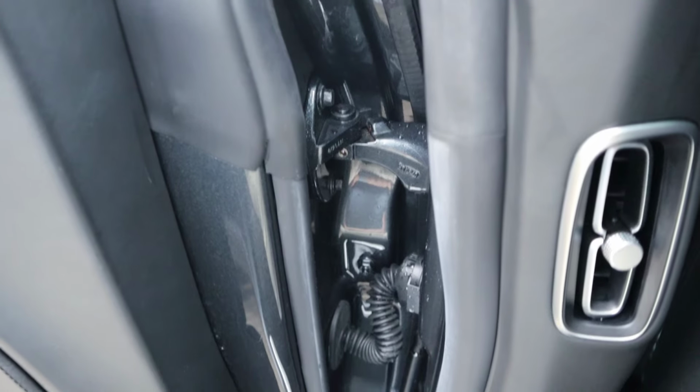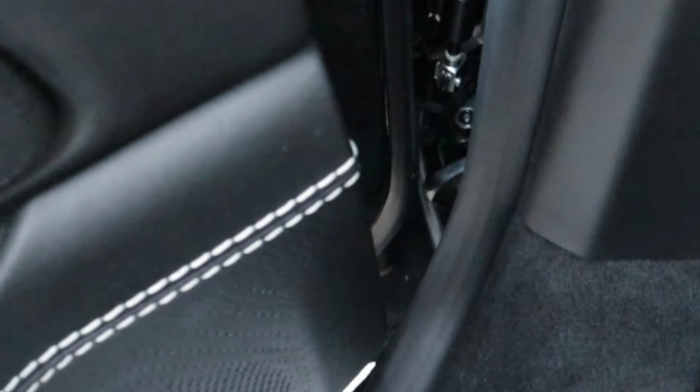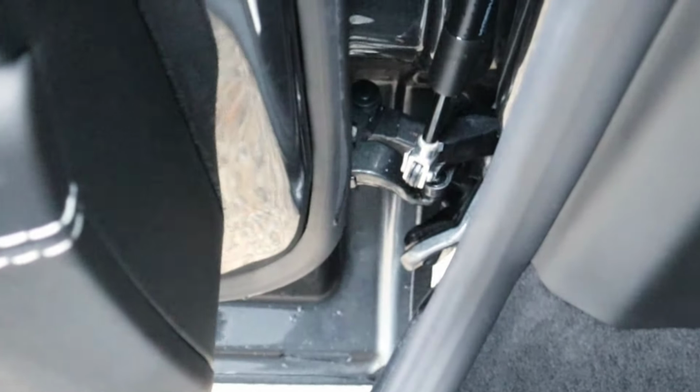I could be wrong, but I get the impression that they way over-engineered this door. I mean, take a look at how it works down here.